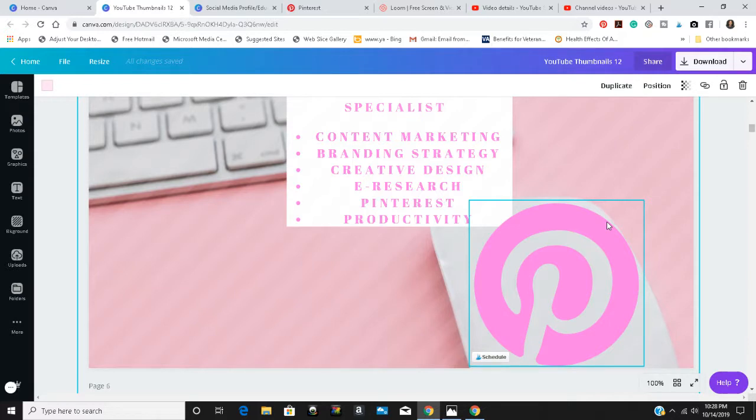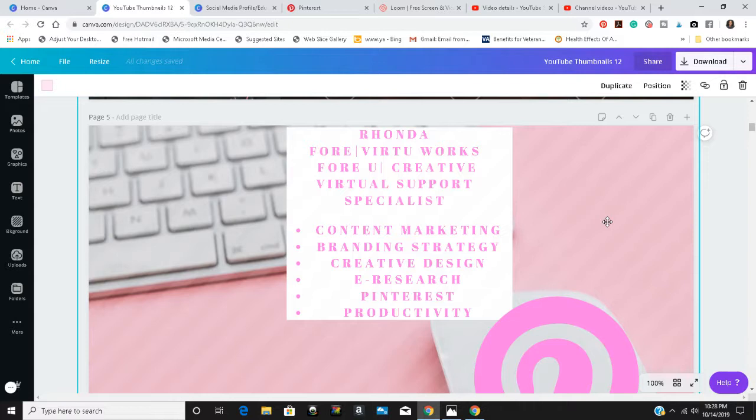Okay, now in Pinterest's case, this is number 3. Your cover photo has to fit for mobile and desktop. From what I see, Pinterest is a tad bit different than the other platforms where you have to fit it to mobile, because most people are on mobile. Now, most people are on mobile on Pinterest too, no matter what platform, but people are mostly on mobile because a lot of people are on the go and they check their social media and everything else online from their mobile most of the time.